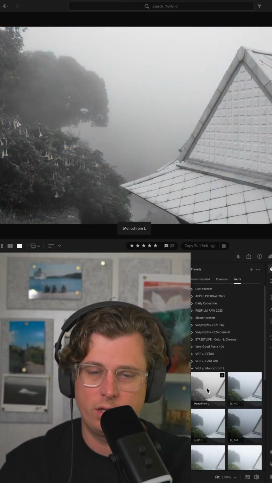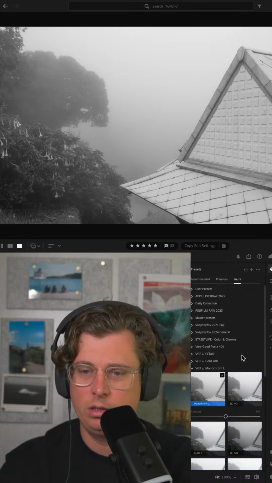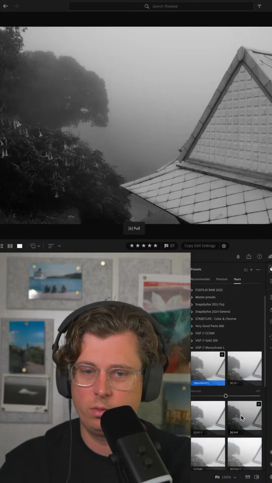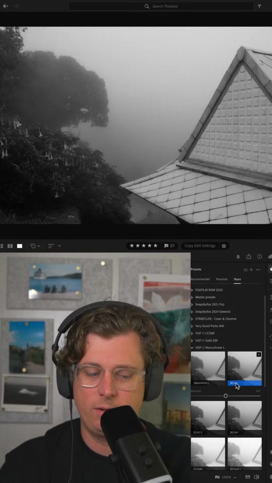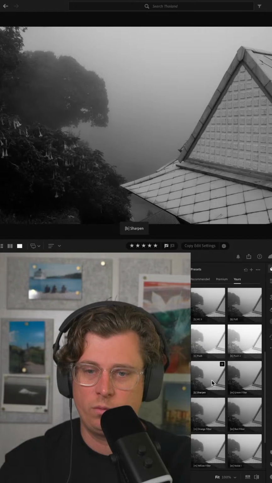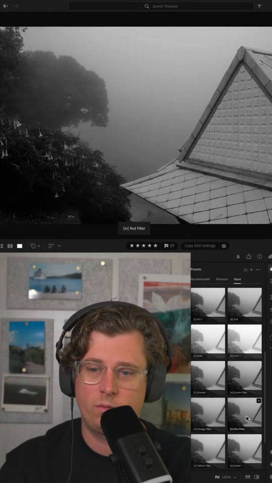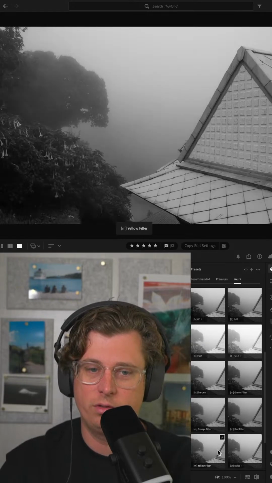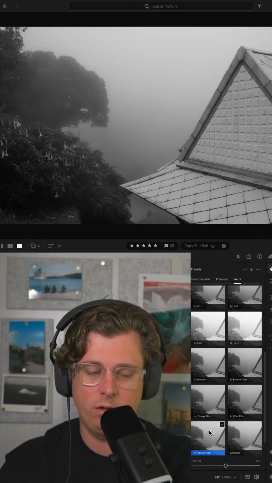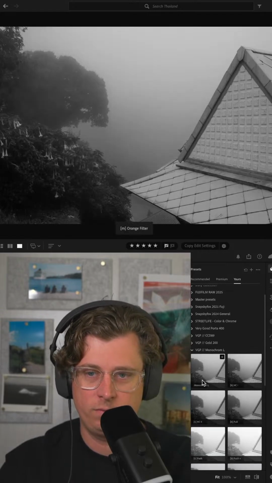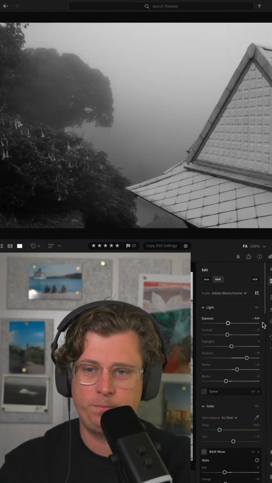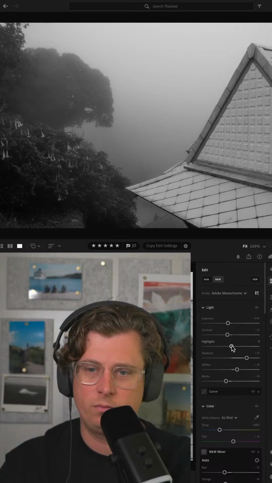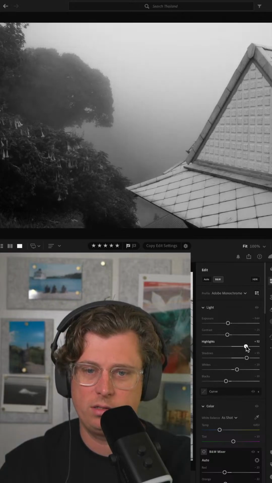What would black and white look like? Do black and white. I'm going to pull at a stop. Add high contrast. I think it's going to be a yellow filter. Yep, yellow filter. That gives us a good base to work with. I'm going to up the highlights.